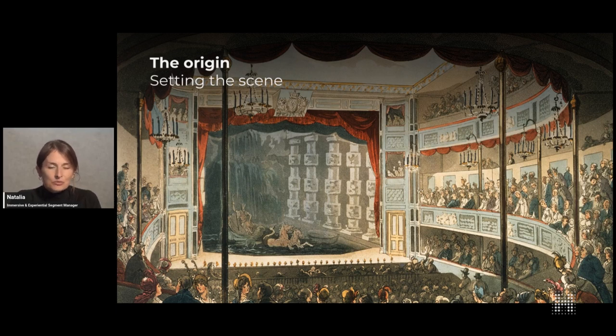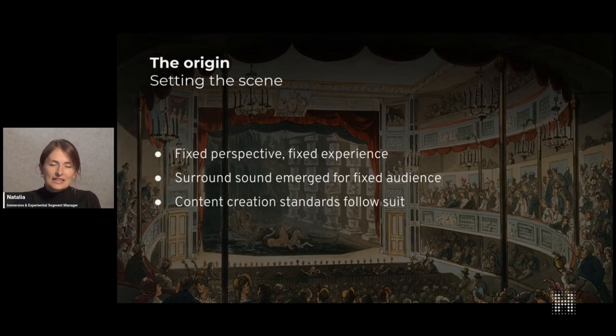Then plays and movie theaters showed up, and that's where a fixed visual point, a stage, was introduced. So we have a situation where we have a fixed stage, fixed audience member locations, and really the experience is pretty much fixed as a result of that. Designing for that is, one could argue, a little bit easier than what we're working with these days. We'll get to that. So really we have emerging new formats such as surround sound, which is an evolution, again still with fixed audience positions. So we have this sweet spot, and the audience is surrounded with sound.